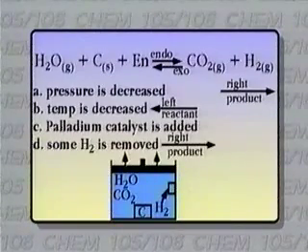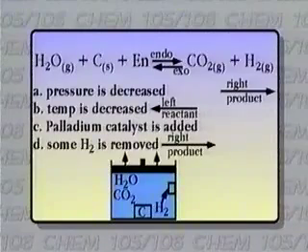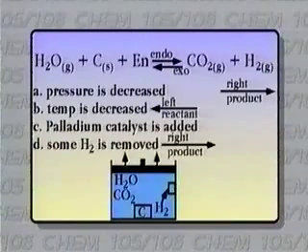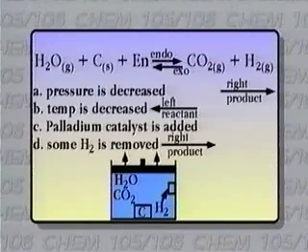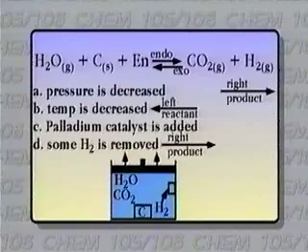Now the last question here deals with a catalyst. A palladium catalyst is added. Now we know that a catalyst is a chemical that speeds up a chemical process, and it's ultimately regenerated in the final steps of the reaction. Catalyst is not used up in the process. It can be used over and over again. A very small amount can catalyze a lot of a reaction. All right. The question is, if I add a catalyst, will this favor one side or the other?